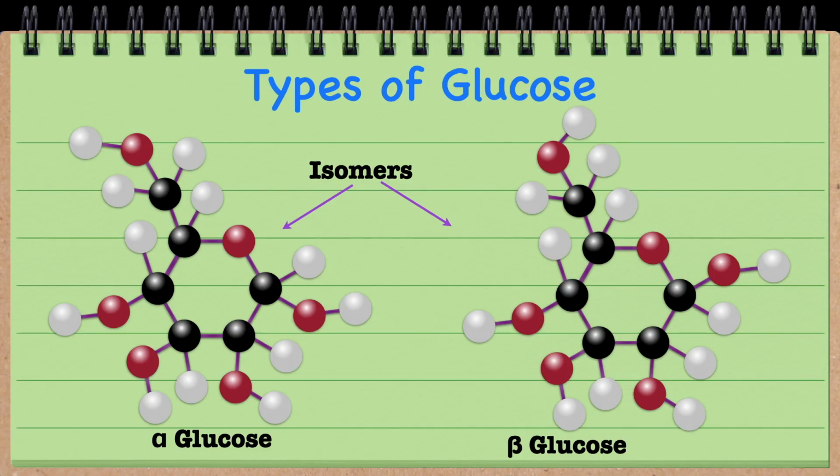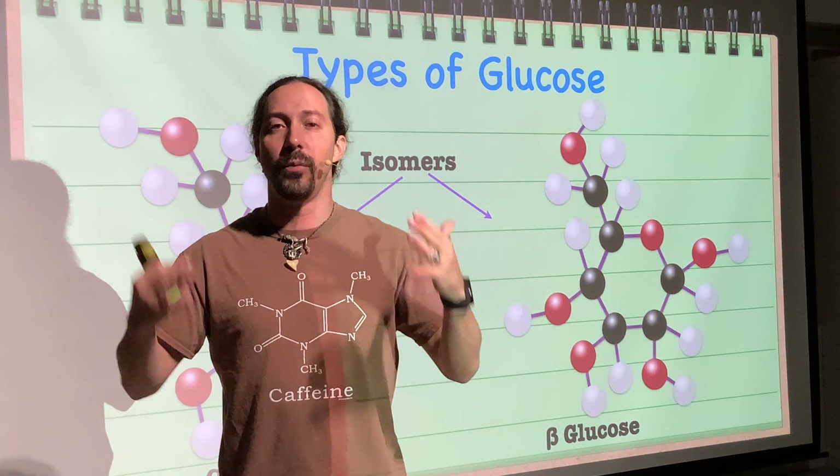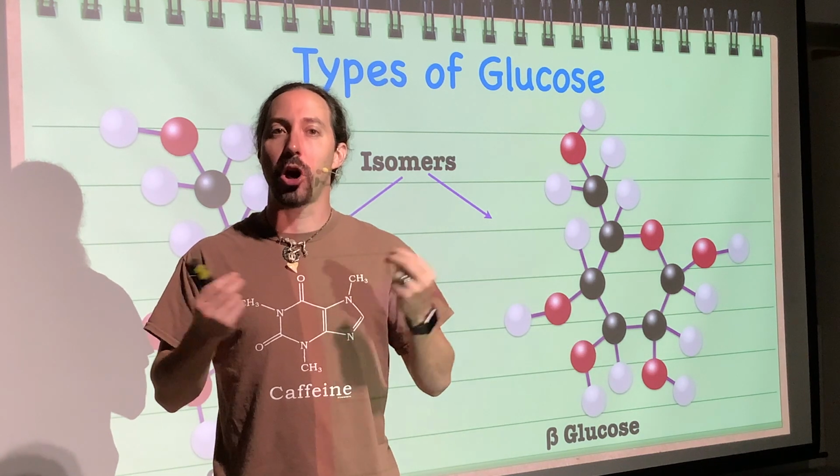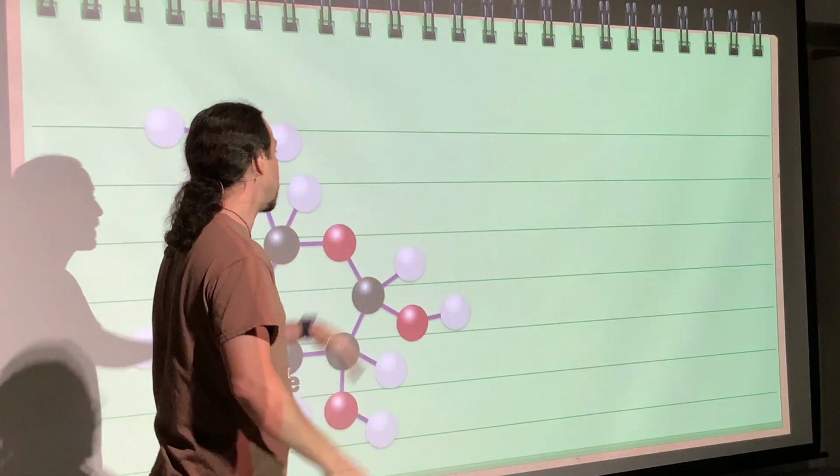Now, to actually look at all of this, one of the things that we're going to have to be able to do is count our carbons. And to count carbons, we need to be able to identify which carbon to start with and which direction to then go. So here's how it's done.